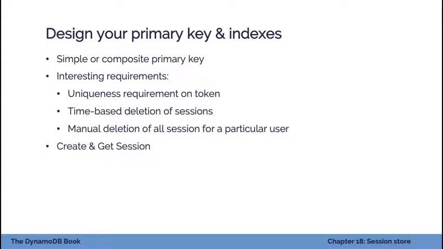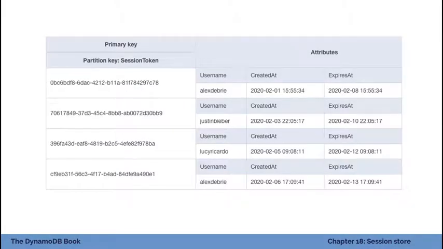And this, once we design what that session item looks like, it's going to be easy to sort of get and create that session. Here's an example table we're going to have here, and we're just going to have that simple primary key where the partition key is called session token. So we're not even overloading our primary key names like we might do if we had multiple entity types in one table. Since we're just having sort of one entity type here, the session itself, we don't need to do that. We can actually give it a meaningful name of session token.